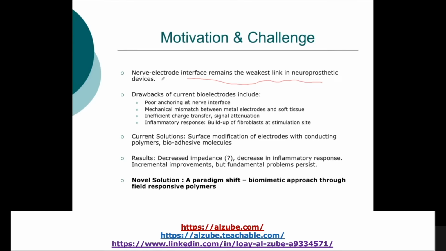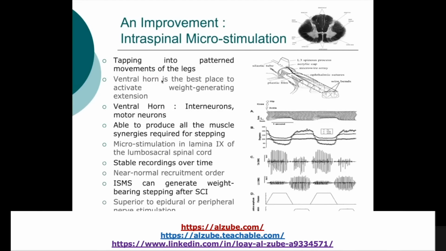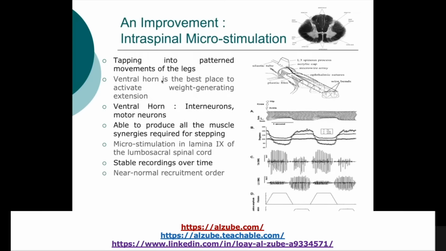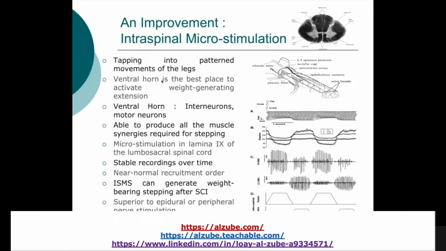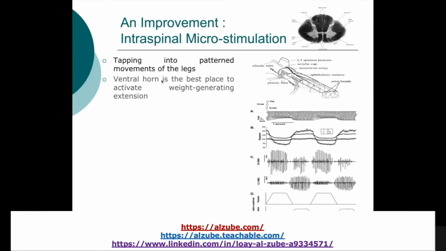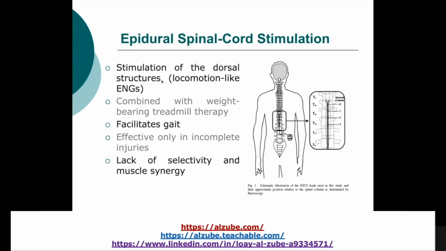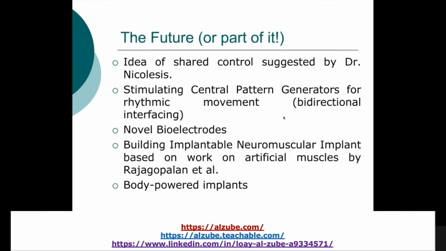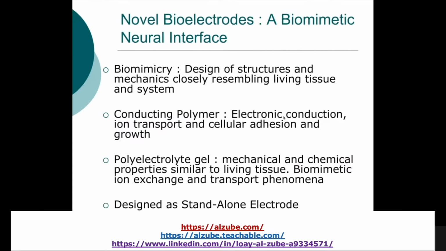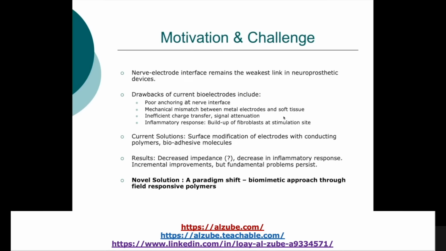So all these devices, all these solutions and functional electrical stimulation systems, they are all working well, but the problem with all of them is always how we are going to get these fine electric wires to touch the neurons. So that interface is still a big challenge, and a small movement is going to affect our readings. That is one of the biggest challenges why we would like to create a polymer-like electrode rather than the metal electrode that we're only using.